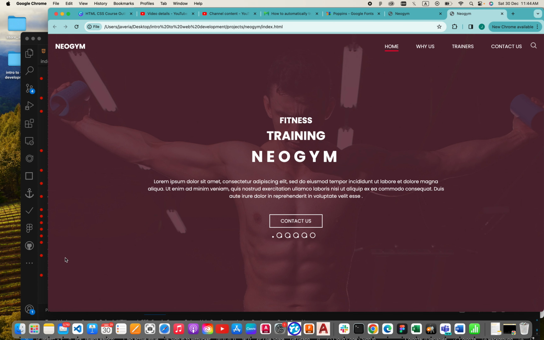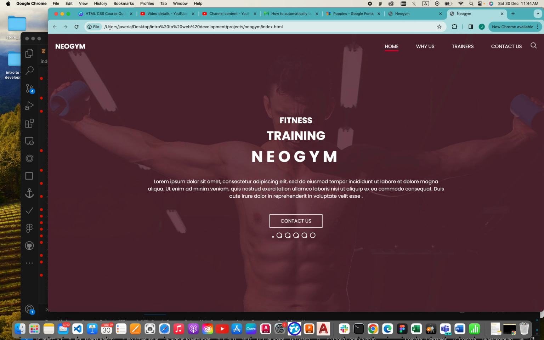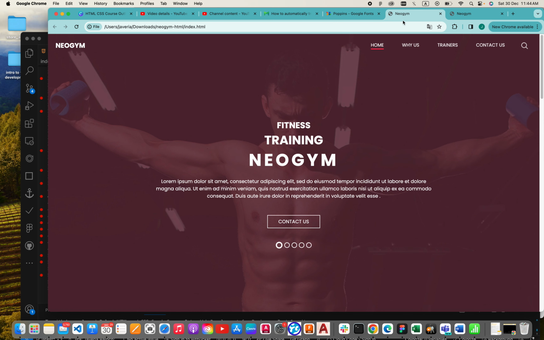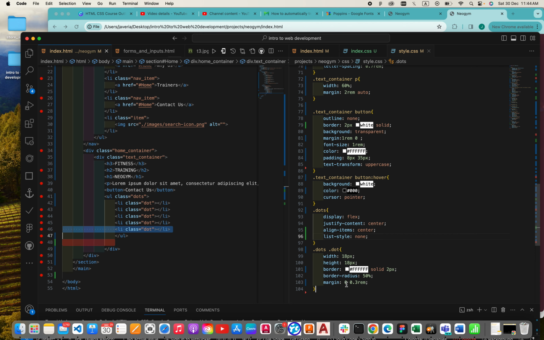You can see list style is still there. To remove the list style effect, just come here and define list style none. Yeah, just refresh it. Now we are having the proper dots with proper spacing, but we need to apply the margin top. So for that, just go for the margin 2 rem.